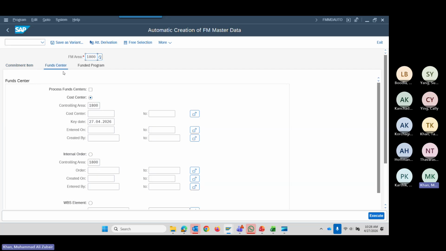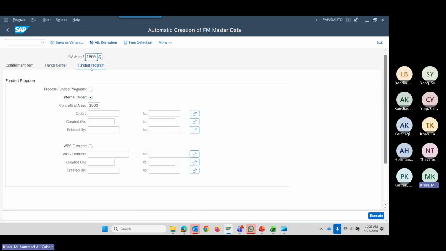For the fund center, if you make any cost center, we again have to run this program. If you make any IO or WBS and want to use it on the same day, then we have to come to this T code. This we still have to do. But other than this, the derivation rules are at the background, so no need to worry about them. These are all handled in the background. Only this thing we have to do, FMMD auto. Again, we'll discuss it in detail in the SL module and FM module.